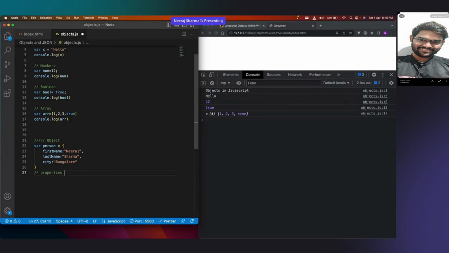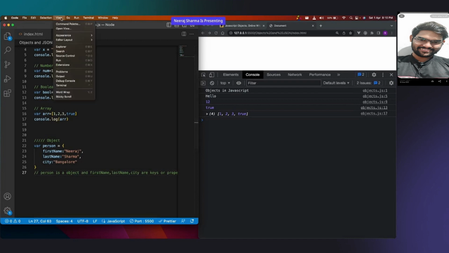Okay, so here person is an object, and firstName, lastName, and city are keys or properties.